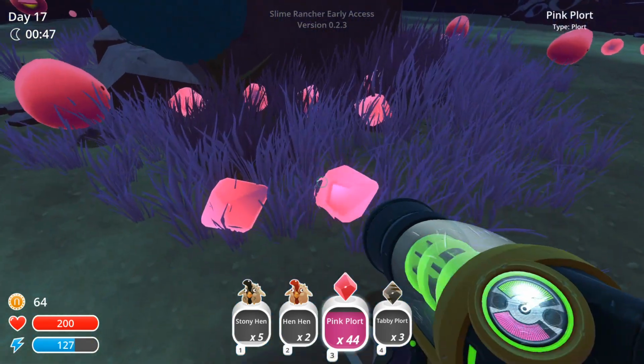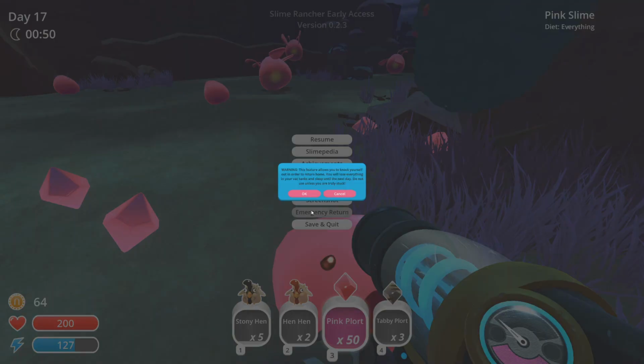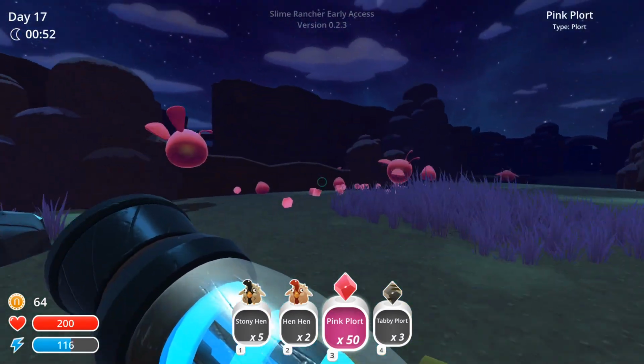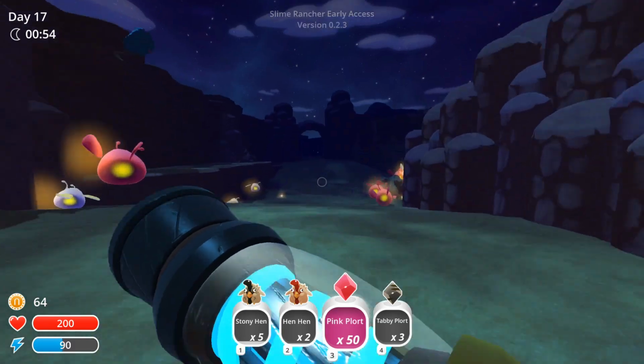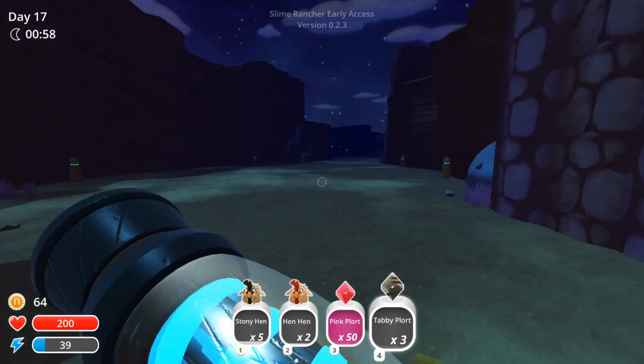Oh, and I actually think that there is an emergency return. I don't have to keep doing this. I think if I go here... Oh, you have to knock yourself out? No, thank you. I don't want to knock myself out. But I saw that last time and I was like, oh, maybe that's a faster way to get home. That's what the teleporters are for.